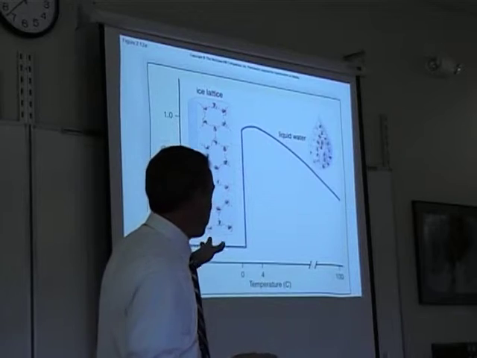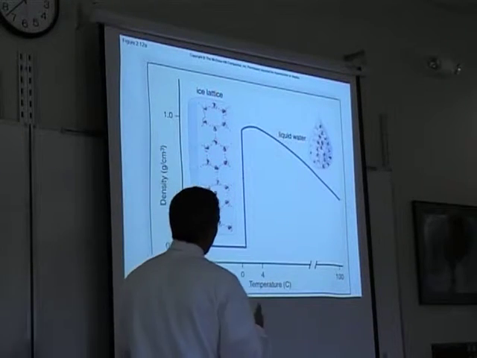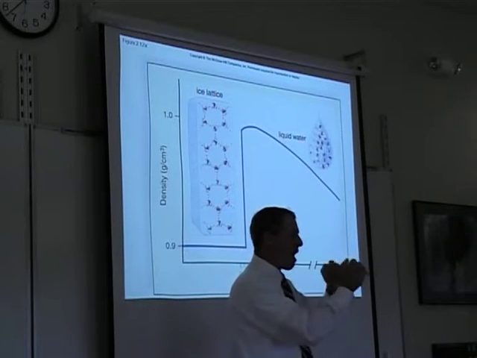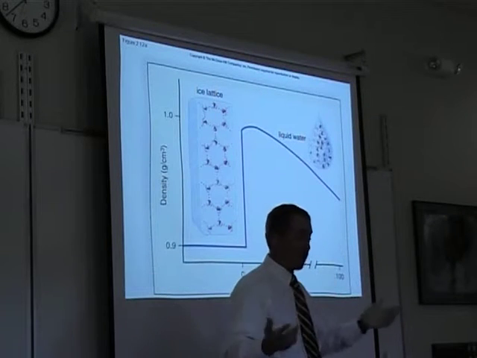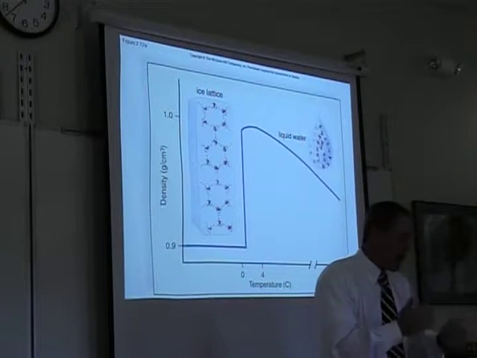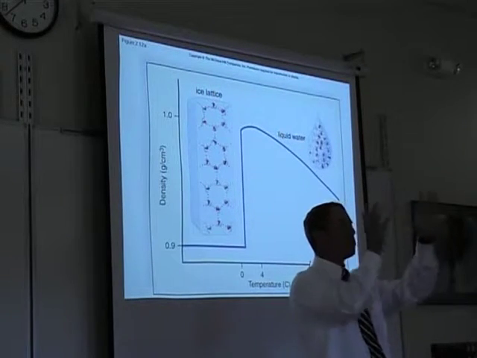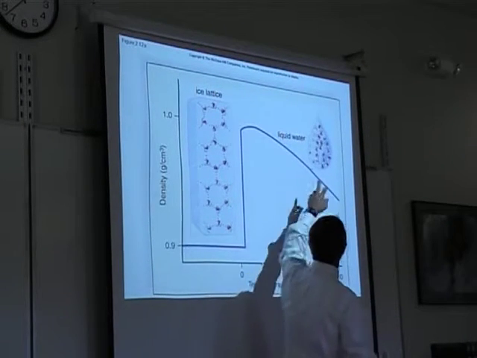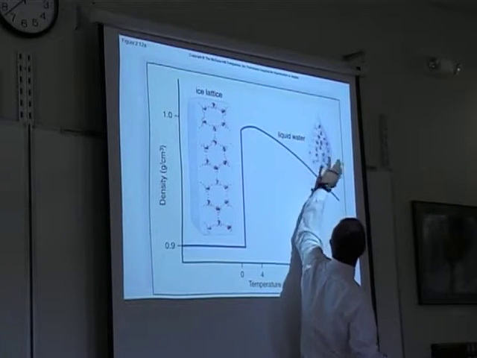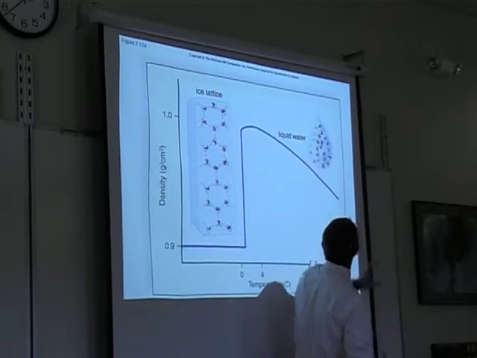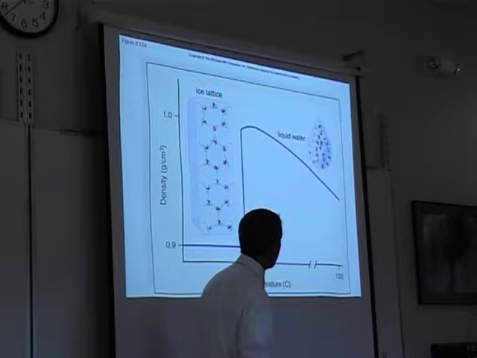But that's not true with liquid water. Liquid water, when the temperature is high enough, the molecules are moving all around, and there's no real structure to it. In a drop of water, the molecules are just moving everywhere, and that's what you have. That's when you have water as a liquid.